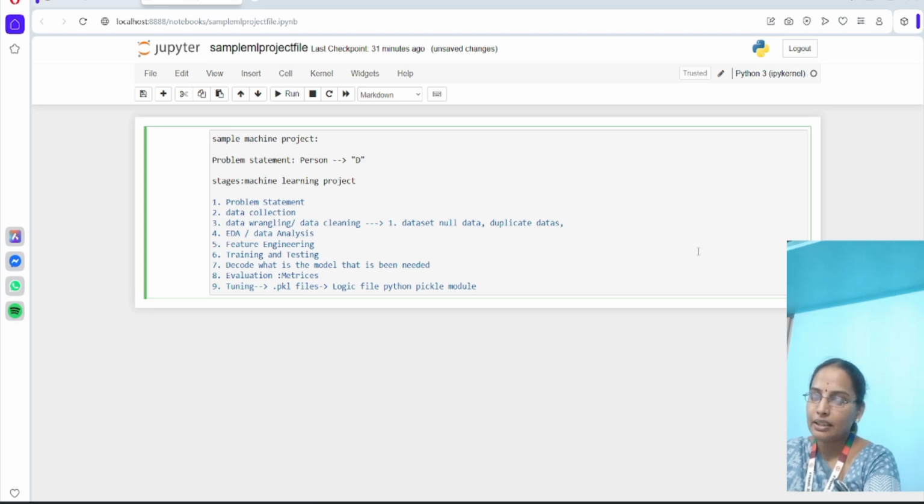Then the third thing is you need to do something called label encoding. What is the meaning of label encoding? When I have data in the .csv file, I cannot give you 100% assurance that all my information will be numerical data. And you have to be very clear that in any machine learning project we work on, all the data has to be in numerical format. The machine can understand only numerical data.